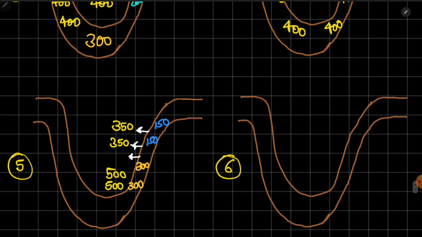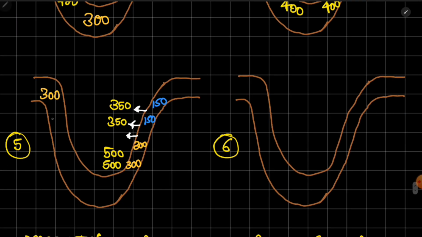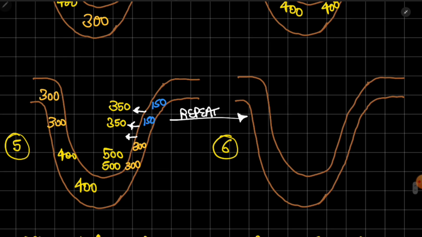Now here comes the catch. This will be the same 300, 300; new fluid is coming continuously, so 400, 400, and then it will be pushed. Now tell me, if I repeat this procedure, now it is 150 and 350, 300, 500. If I repeat around 4 to 6 cycles, I will get values like this: 1200, 1000, 700, 300.